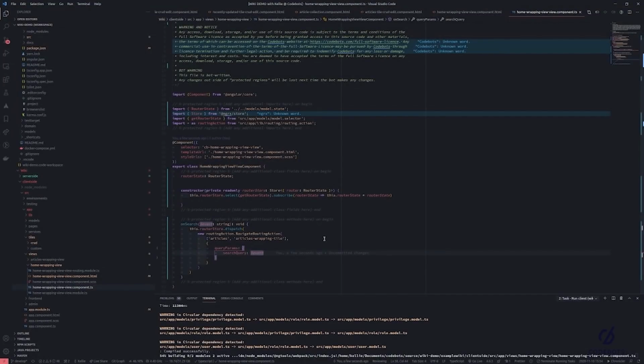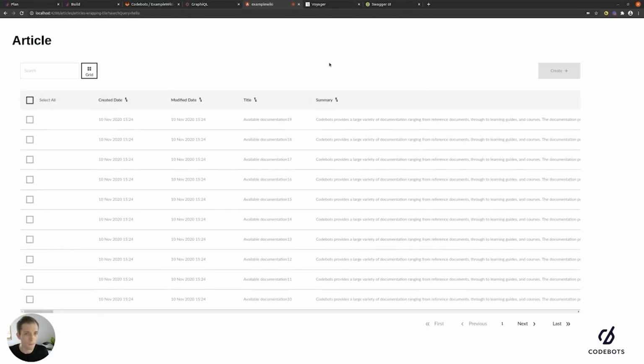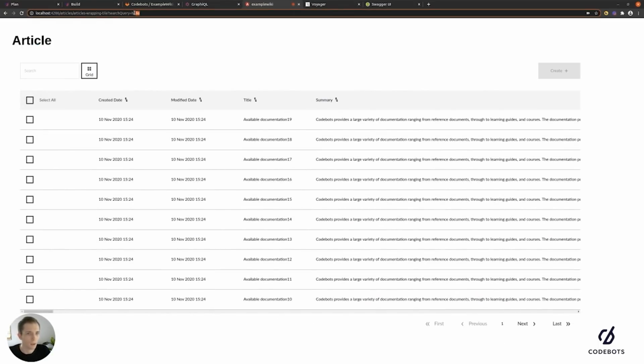But let's just switch back and see what this tries to do. Waiting for this to build there. Bingo. Awesome. On our home page, we actually have a search bar now. Let's try to make use of this. Hello. You'll notice there's a query parameter up here called hello. We haven't changed anything in this view at all though, because we're not actually using that. So that's going to be our next step.